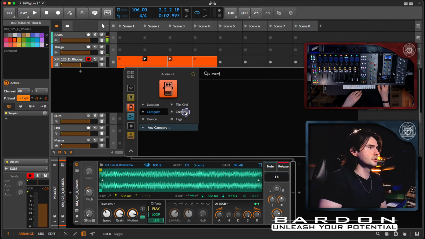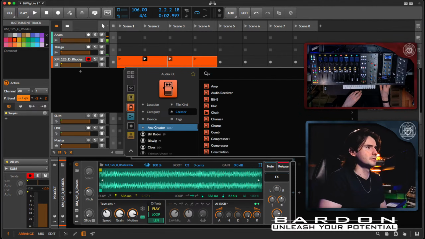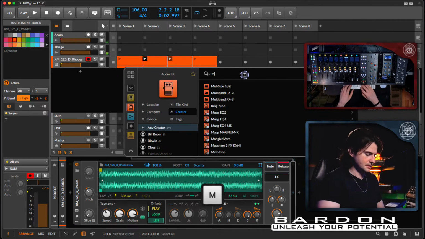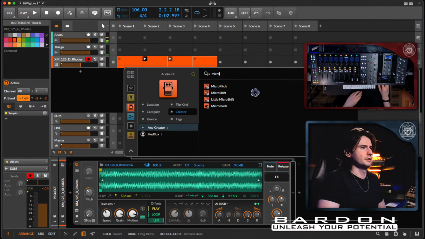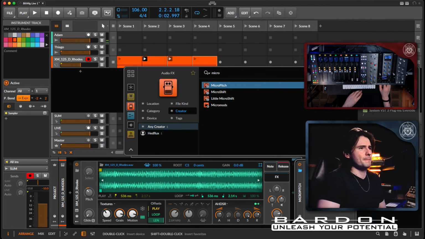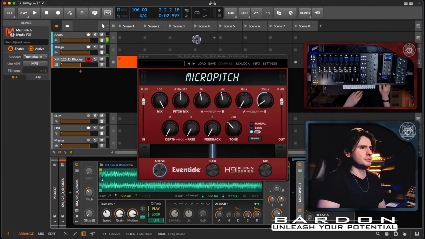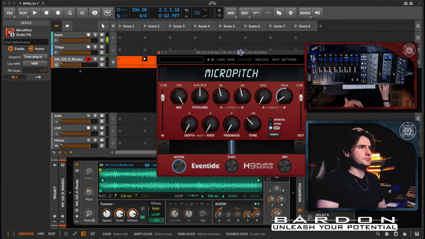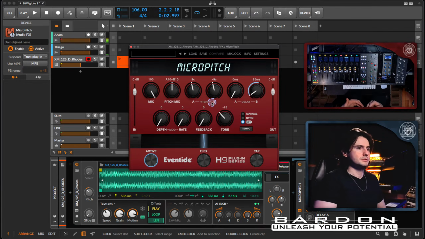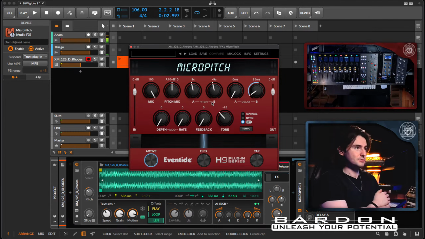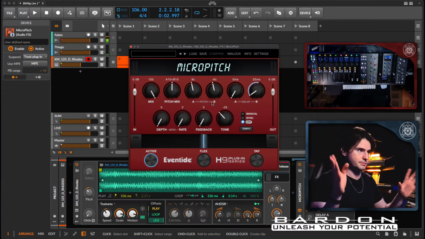But we're going to go for a creator, and it's not there. Why? Let's see. MicroPitch, there it is. Bam. So let's create a badass sound with the MicroPitch. MicroPitch is many things. It's an algorithm from the H3000, and then they created this plugin, the version they made for the H9, and then they released the H3000 as a plugin, which allows you to do many things. But I don't want to go that deep. I want to use MicroPitch.